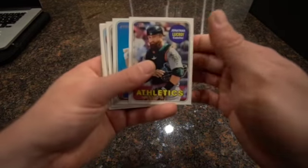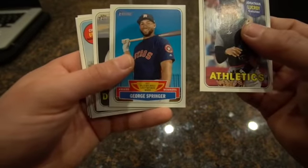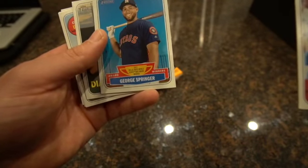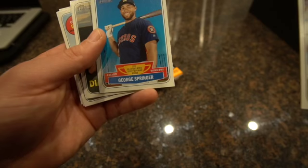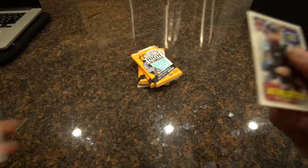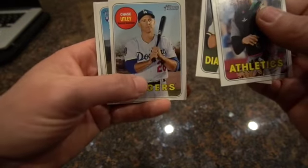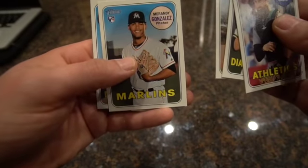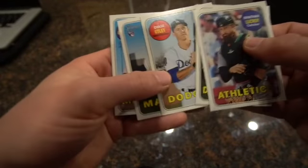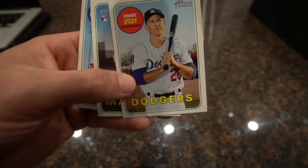Awesome guys, really excited about that one. Good pickup from Target. Jonathan LaCroix, George Springer with a 2017 Willie Mays World Series MVP award winner - that's kind of cool. Put that one to the side as well, even though there's the whole controversy with that. Chase Utley - love me some Chase Utley. Marwin Gonzalez, Marco Gonzalez. Doesn't Chase Utley look just sick in a Dodgers uni? He just looks like a baseball player.